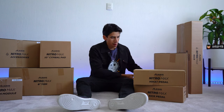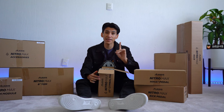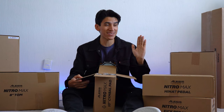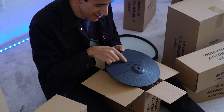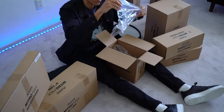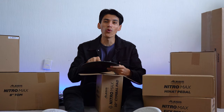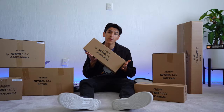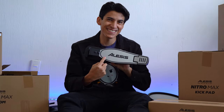This is so cool. 10-inch cymbals. Ooh, okay, this is nice. The fact that all of the cymbals come in one box, this is great. Less boxes. Two. Oh, 10-inch cymbal with choke. Okay, I like this finish. Soft, hard plastic. Hi-hat pedal. Alesis. Ooh.